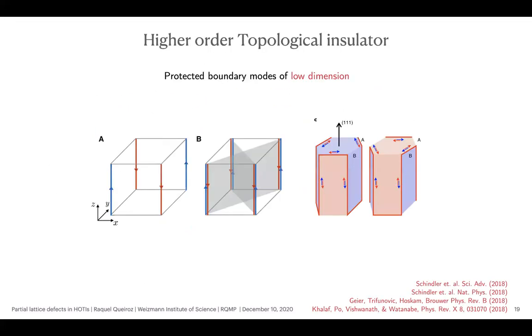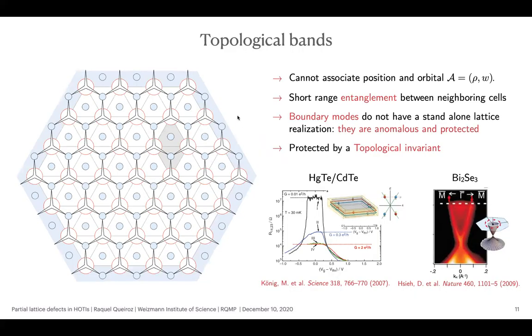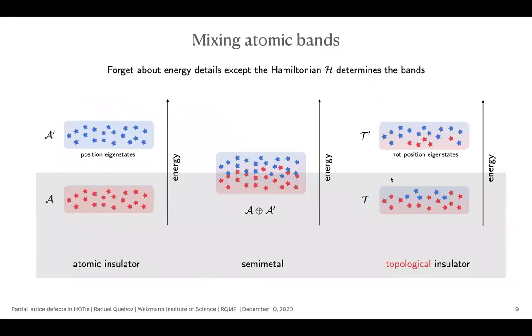So let's go to the cartoon. I have this cartoon over here. So basically, what we have when we put a fragile topology is that we are able to add some additional band to it and reshuffle the degrees of freedom such that I have an atomic insulator. So I could have a situation that I have a bunch of states, and with those states, I cannot construct atomic position eigenstates, right? And this just makes it topological. But then I bring one guy, which is an atomic insulator, and I mix those states. And now if I just change the basis, I can find it to be an atomic insulator in a different position.